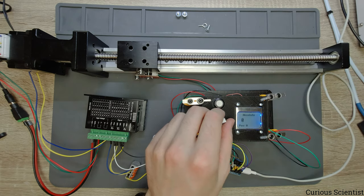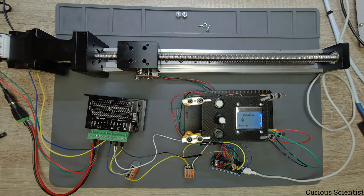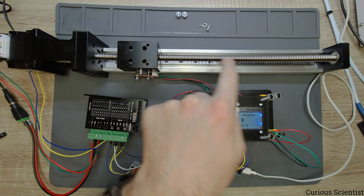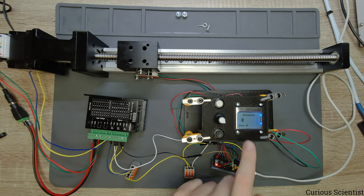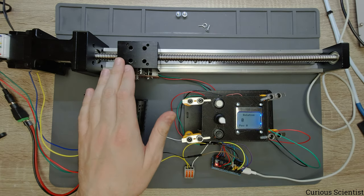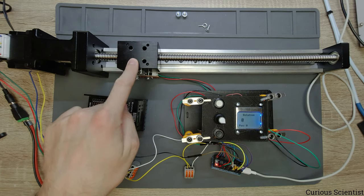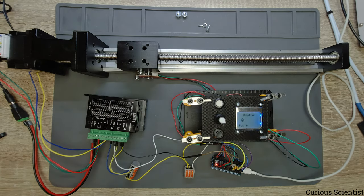And then there is the other option, which is the relative. So then it doesn't matter where this carriage is located. If you say that it should move relative 1,000 steps, then from that position where the carriage is located, so for example here, it will move 1,000 steps.